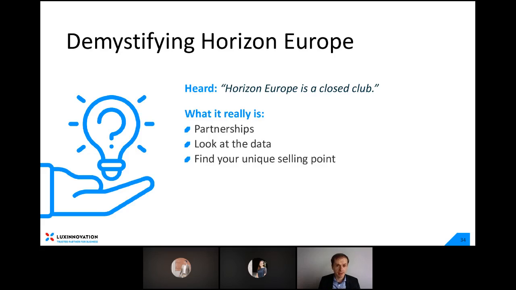When we actually look at the data, the picture is also different. Of course, you will find in the statistics structures like the CNRS in France, and equivalents all around Europe, that are always on the top because they are so huge. There are so many researchers inside that when you look at the researcher level, the picture becomes much more modest.